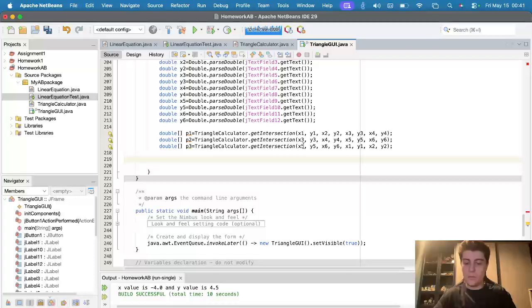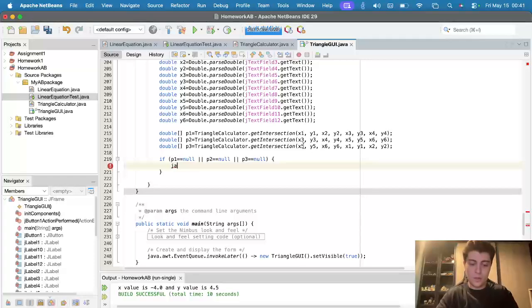And if the lines are parallel and do not form a triangle: if p1 equals null, p2 equals null, p3 equals null. After that, parentheses, javax.swing.